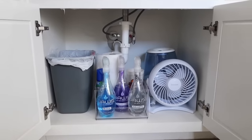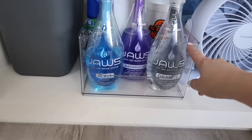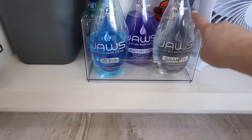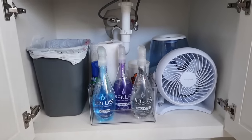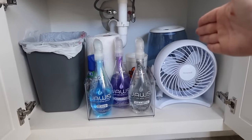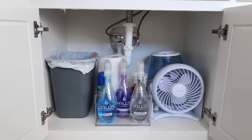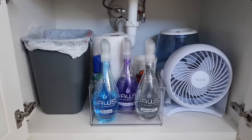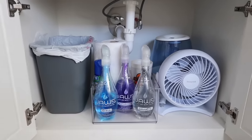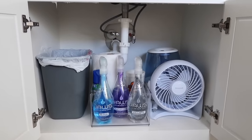Right here just goes to show what 3 minutes and one bin can do. This is just one organizer, that cutout kind from the laundry room set. I just put my little appliances right here, cleaning supplies, my trash can. A lot of it was just trash and a lot of it just needed to be grouped together. So hopefully all the rest go this quick too. If you feel like projects are gonna take long, sometimes they do, but typically the ones you're most worried about just don't. You just have to get started.